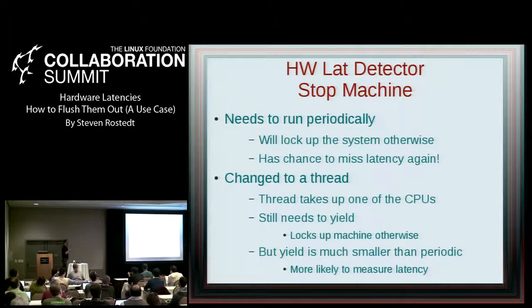Before I go, I might just say, it also runs under stop machine, and since stop machine is so heavy, you don't want to run stop machine all the time, so I changed it to run a thread. I said, really don't need stop machine, we're only doing it on one CPU anyway, let's just make it a single thread. So I got rid of the stop machine logic, I said run it on one thread and say, hey, go, and just let this thread spin. It could spin and run longer. It actually ran for like 500 microseconds, and then off for 500 microseconds. Still have the issue where it's a 50-50 chance of catching the bug, but stop machine was much less than that.